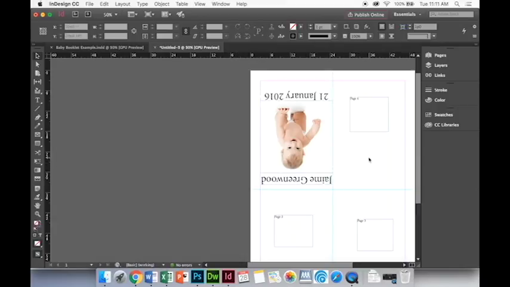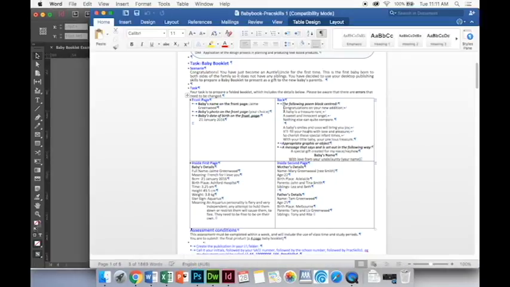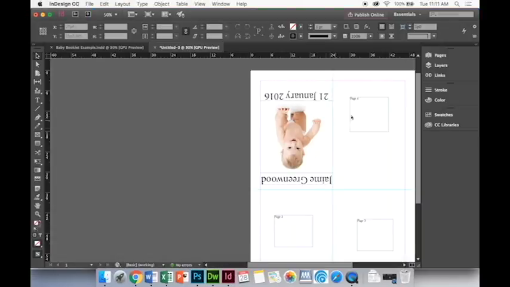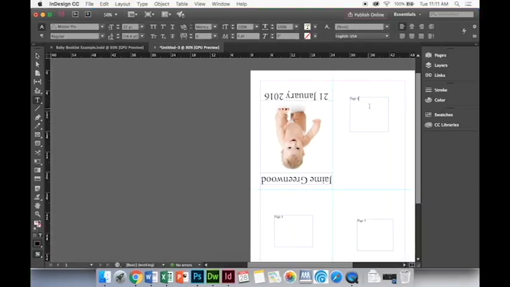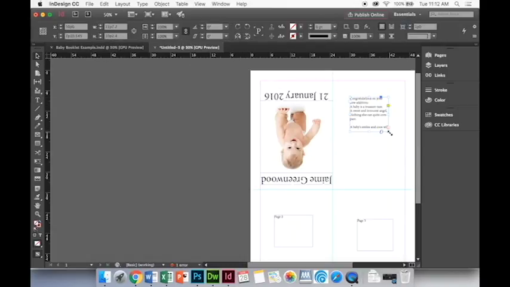Okay. So, page 4. What do we have on page 4? We have a poem. Okay. The following poem, block centered. And as you can see, the text overflows. So I can double click on my corner.